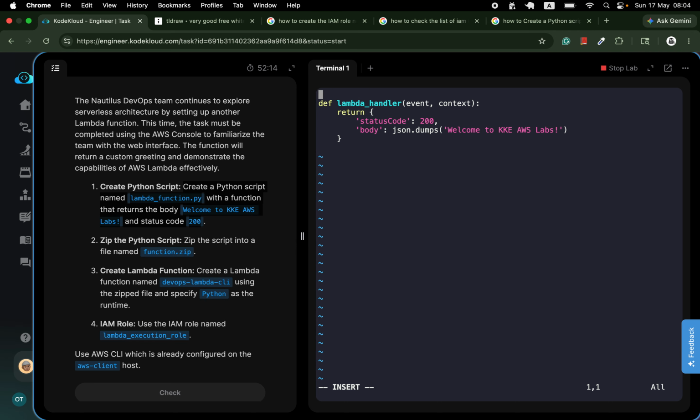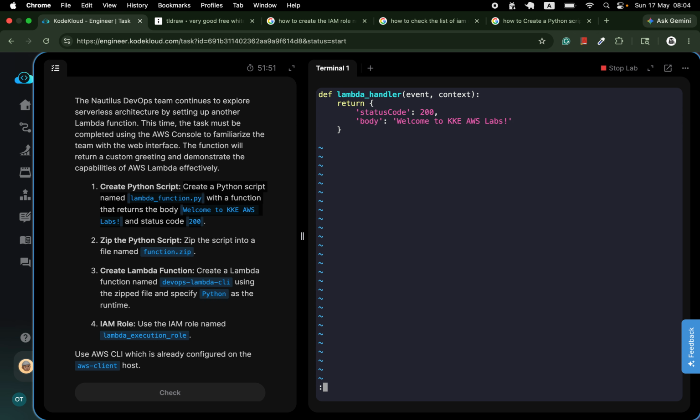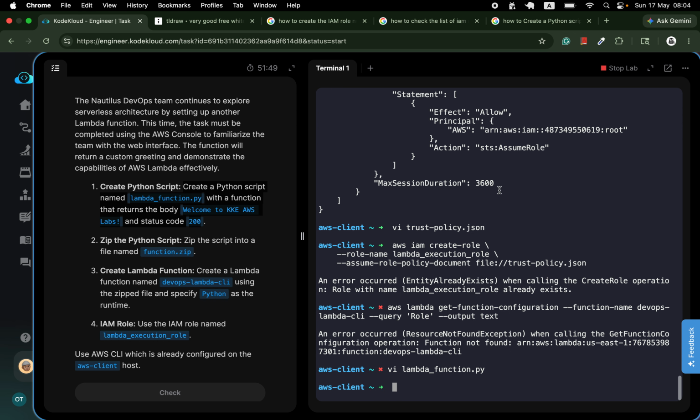Okay, I will remove this json.dumps because I don't need that. Now I will also remove this close parenthesis, and I will save it: escape, colon wq.